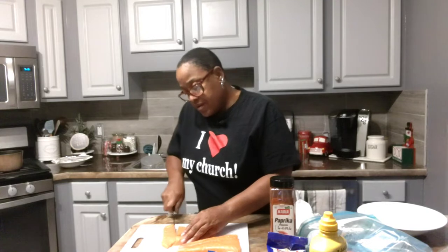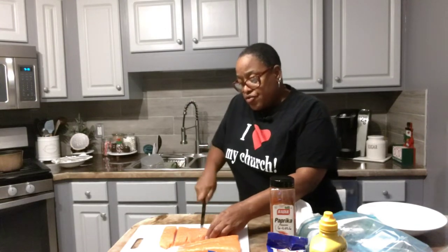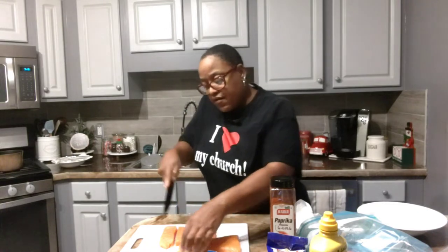And now I'm going to cut my salmon in bites or in strips. So I'm going to make mine about this length here. That's how I want mine. You cut yours the way you want yours. And I'm going to cut this little piece off because I'm not satisfied with how that's looking. So that's got to go.